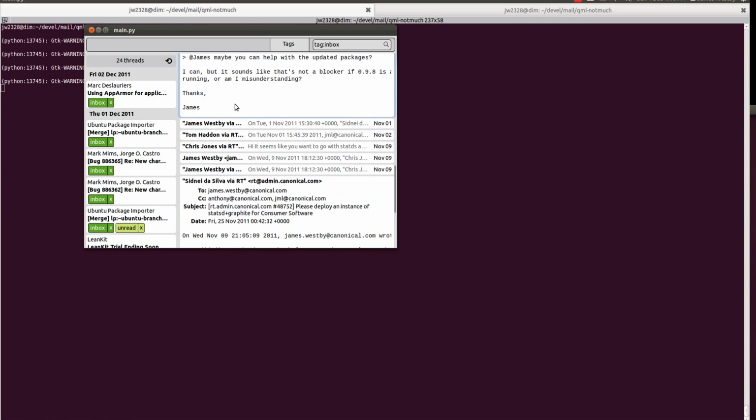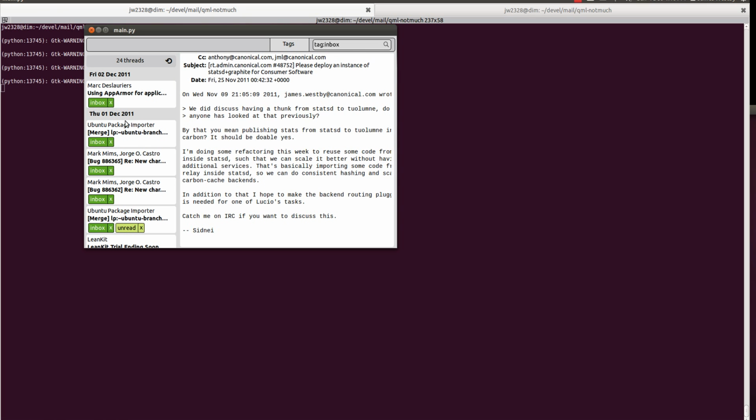You just open up your inbox, and then it shows the first message, and you hit J to read all the messages in that thread, and once you're done, hit A and it will bring up the first unread message in the next thread. So, not much else to it. It's all search based.